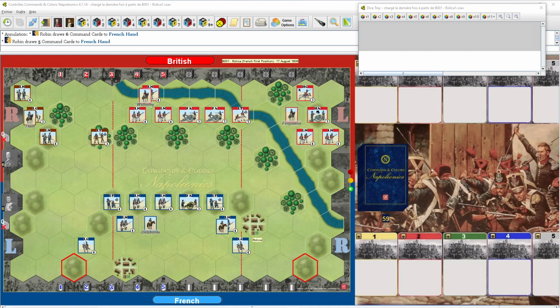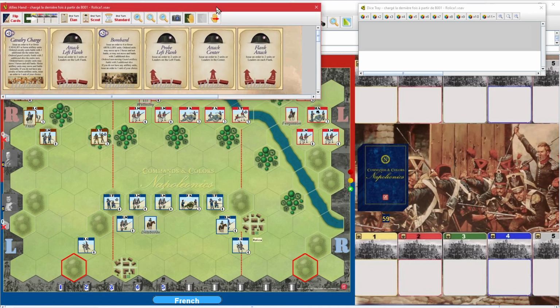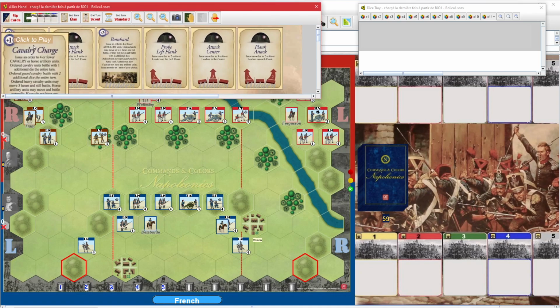So the British will have to play first. There they are. What do we have? Cavalry charge is not really interesting at this time. You just have cavalry up here and there. Attack left flank. Yeah, they have three cards which activate the left, a card about the center, and flank attacks also. But what could they do first? I believe they'll bombard.